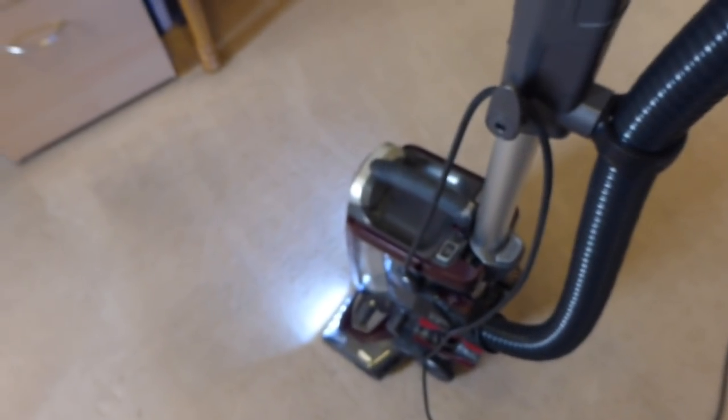So what I'm going to do now, I'm going to just take the unit into lift away mode now, and I can carry the canister while I use the floor head. So in order to do that, I'll have to put the camera down on the back.